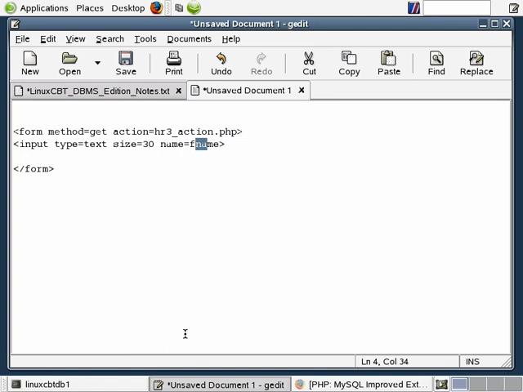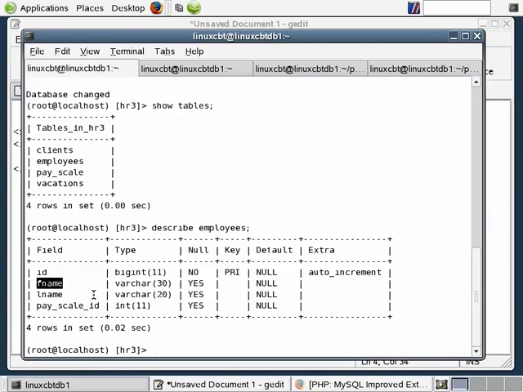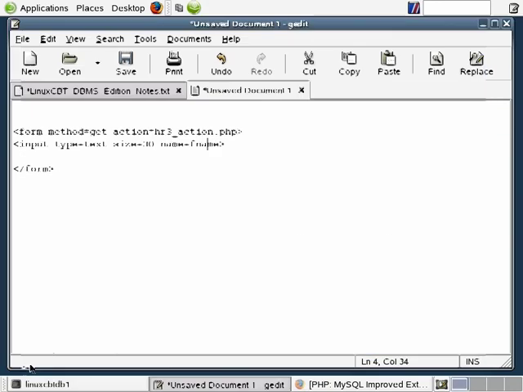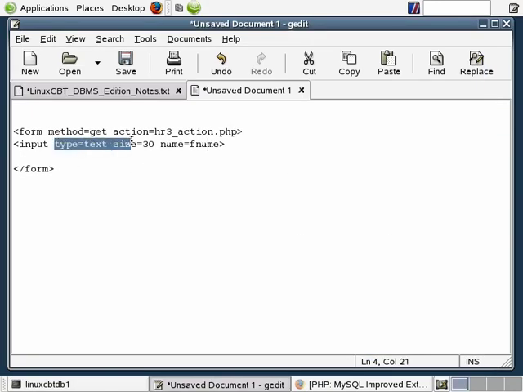So at insert time, when we actually perform an insert DML statement, that is, we'll then need to label the fields properly, or at least specify that our values come from our named fields. But for consistency and to avoid confusion, it's ideal that you name your fields with consistent names. If the name is fname in the database, name it fname in the form. Lname, lname, and so on. So here's a field. This is a field, although we've yet to see it in the browser, and we'll prefix it with some text such as the following: first name colon. And that's all that's required.